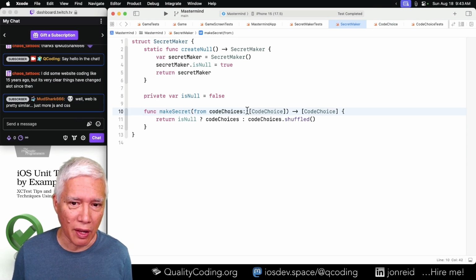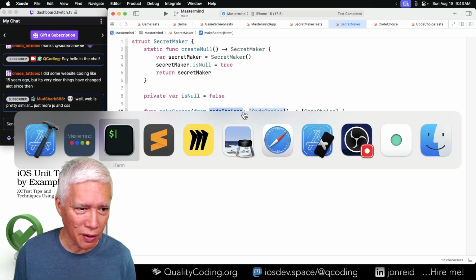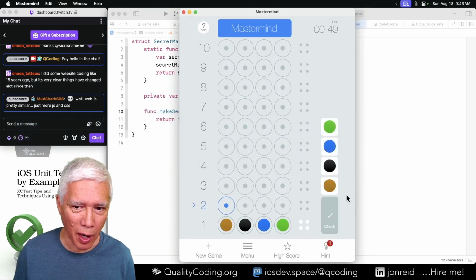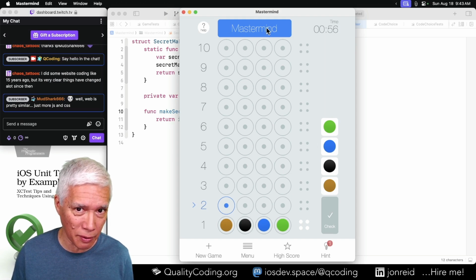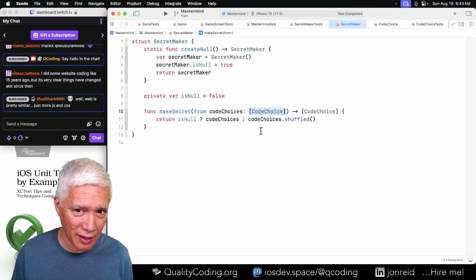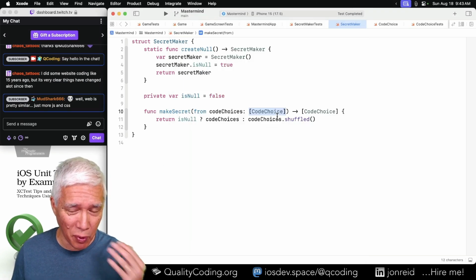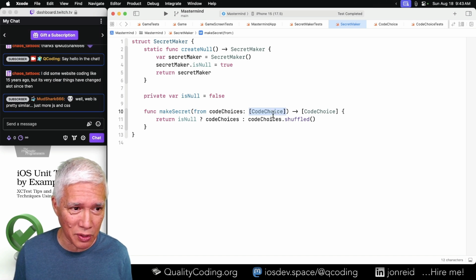If we have an array of code choice, that is used for what your options are from which you're choosing. It's used for what is the actual secret that's hidden under here. It's used for your guesses as they come in. And these all have different points and purposes, and we don't want to mix them up.